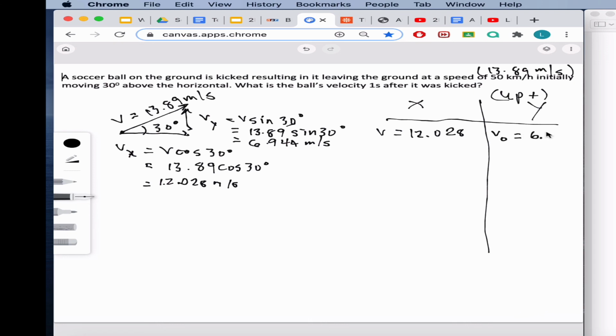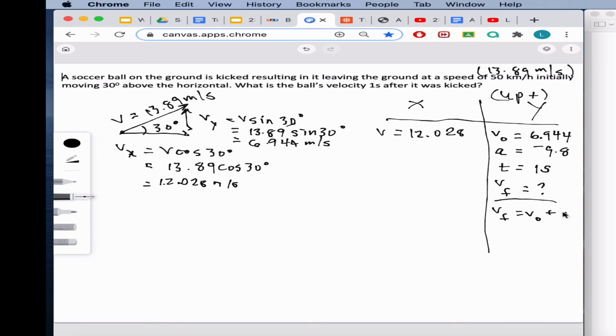Again, remember that the x component of velocity is not changing throughout the ball's trip, but the vertical component is changing, and it's changing because of its acceleration, which in this case is a negative 9.8 meters per second squared. This is occurring for a period of 1 second. We don't necessarily know if the ball is on the way up or on the way down, but if we can find the vertical component of velocity at the end of this time period and add that to the horizontal component, then we can find the total velocity at the end of this second.